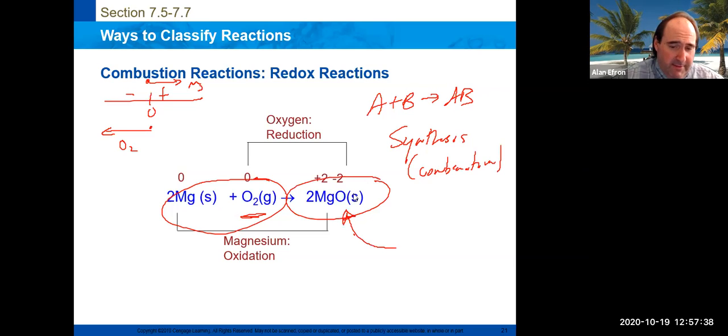Probably most people would classify that as a combination or synthesis reaction. Again, if it does fall into the combustion window, it is under the big umbrella of redox reactions as well. So this is a very good example of, like I was talking about earlier, that you could be looking at the same reaction and you literally can classify it multiple ways depending on what you're looking at. So in this particular example, we could classify it as a synthesis or combination reaction, as a combustion reaction, and as a redox reaction, which it really is as well.